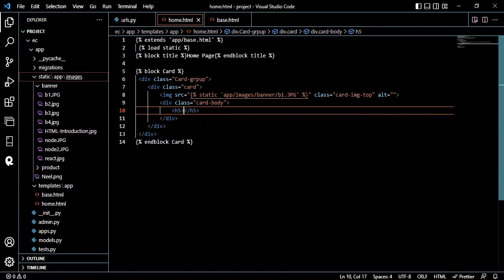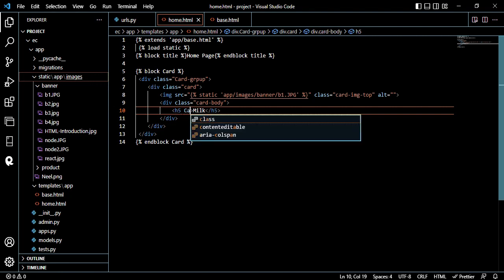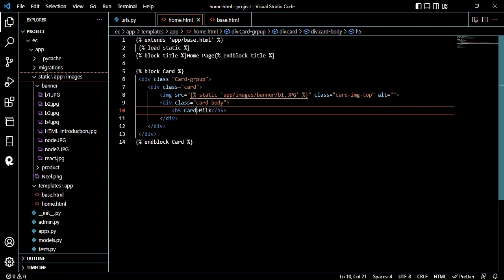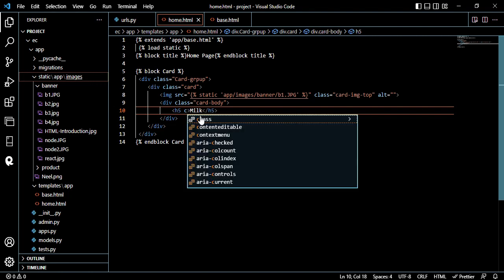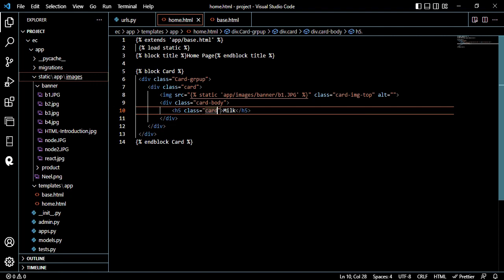The title of this card should be, for example, each product we are going to share right here. For example, milk. Class is equal to card-title.